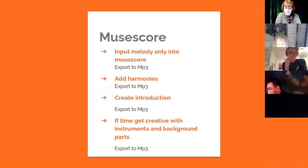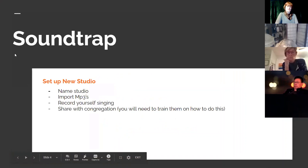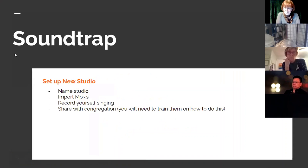And then if you have some extra time, you can go back and add some instruments, play around with it, get some descants in there and all that fun stuff. And you'll export that separately too. So you'll have all these different files that help the editing at the end. So that's what we do in MuseScore, and then we're headed over to Soundtrap.